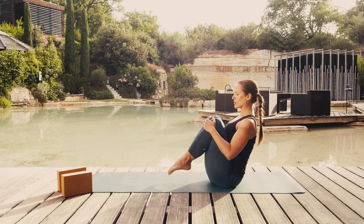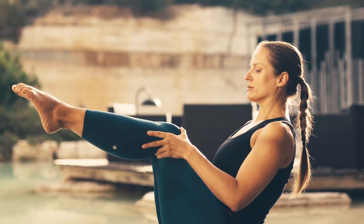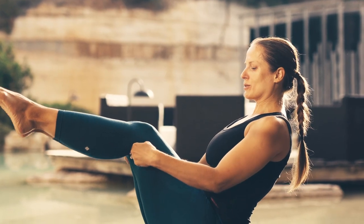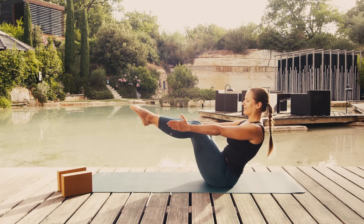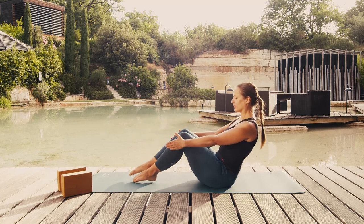This pose is very intense on the shoulders, so if you feel a stinging sensation in your shoulders you might want to release the pose sooner. Keep your spine nice and straight. Bring your knees to your chest, lift your feet and find your balance. Draw your belly in and contract your pelvic floor. Lift your feet further up, moving your knees away from your chest. Be careful not to tilt your spine backwards, which would stress the lumbar area. You can place two fingers at the back of your knees for support, or just keep your hands to the sides of your legs. This position strengthens the abdominal muscles and the hip flexors. With a strong abdomen comes a healthier back. On exhaling, bring your feet back down.